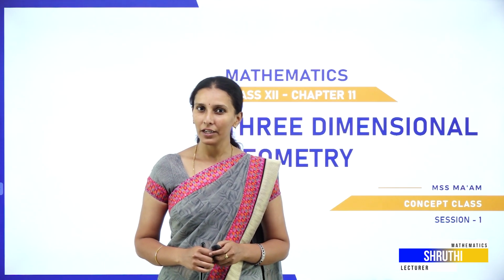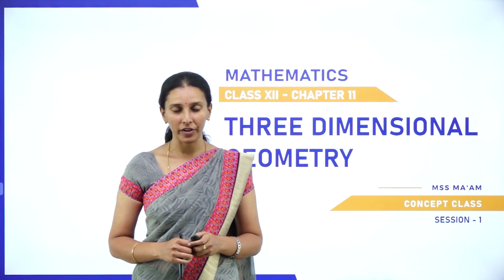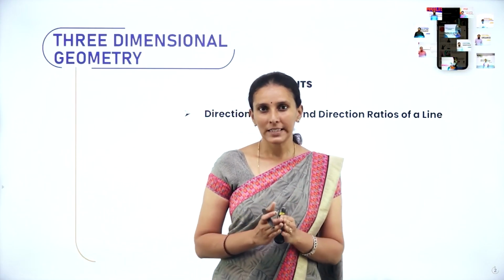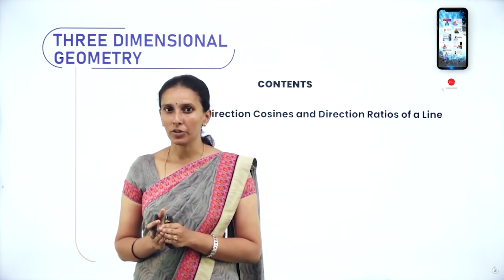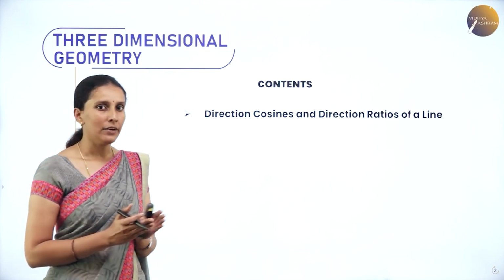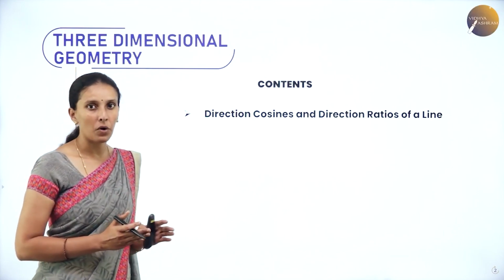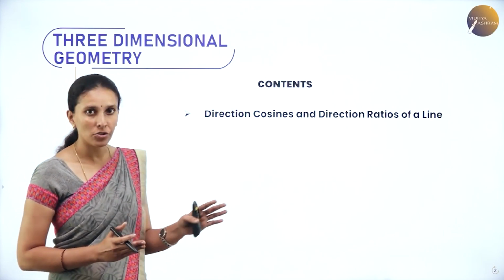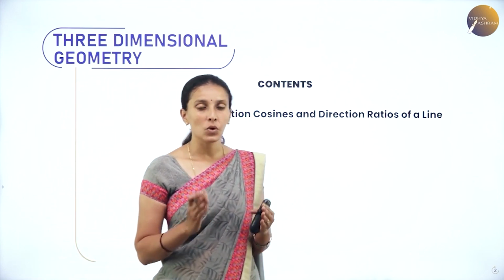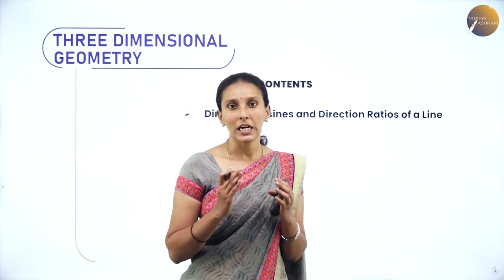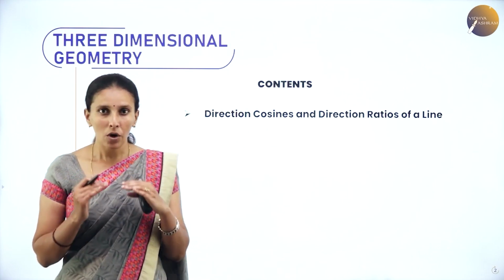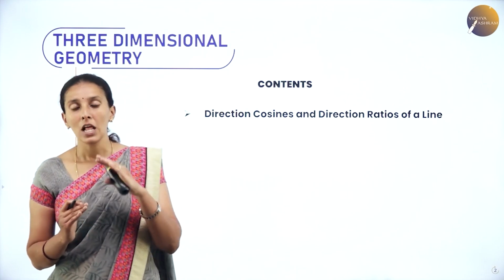Here we are moving with the new chapter, three-dimensional geometry. So in our first PUC classes, you have studied all coordinate system in accordance with three-dimensional, that is x, y and z axis respectively. And here for the first session, I am going to discuss about the direction cosines and direction ratios of a line here. So we have learnt in the chapter vectors what are the direction cosines and direction ratios for a given point. So here we are going to study the same thing for a line.